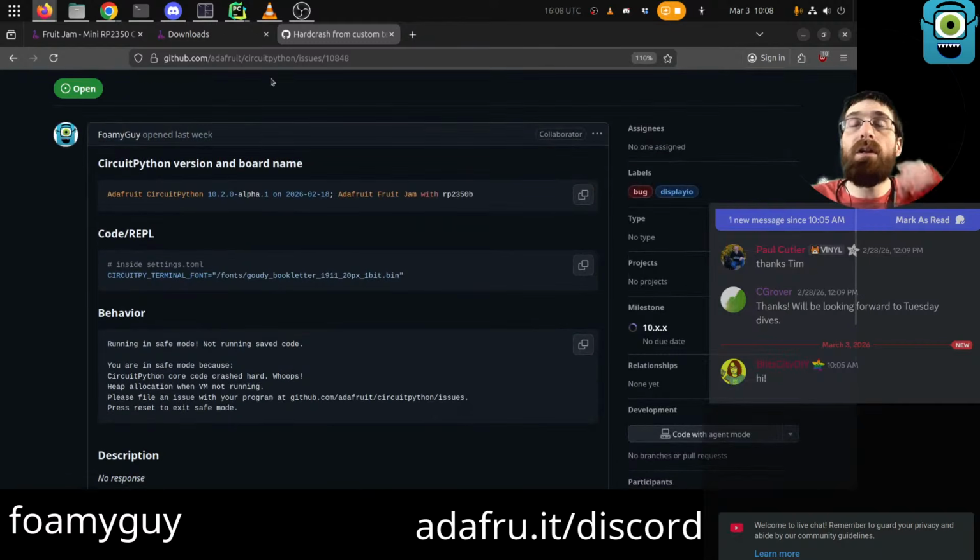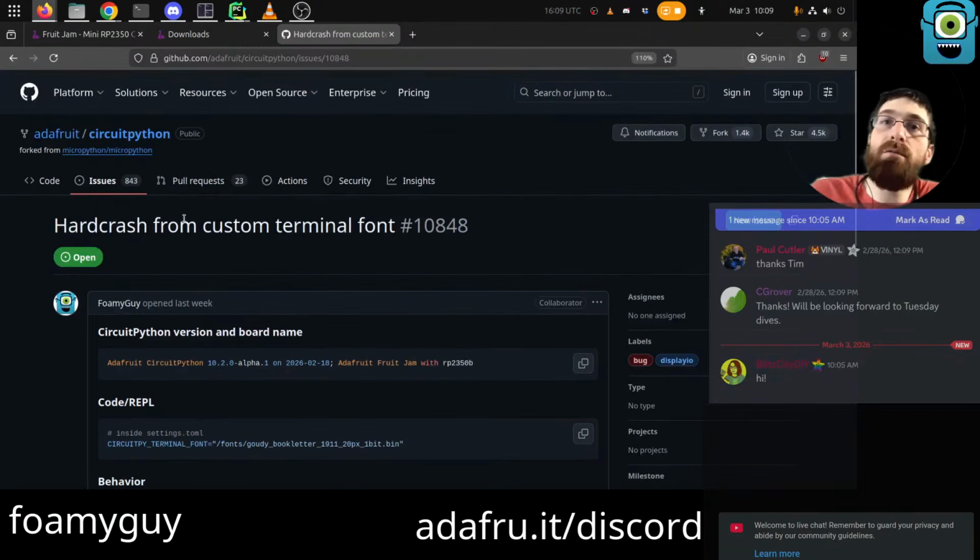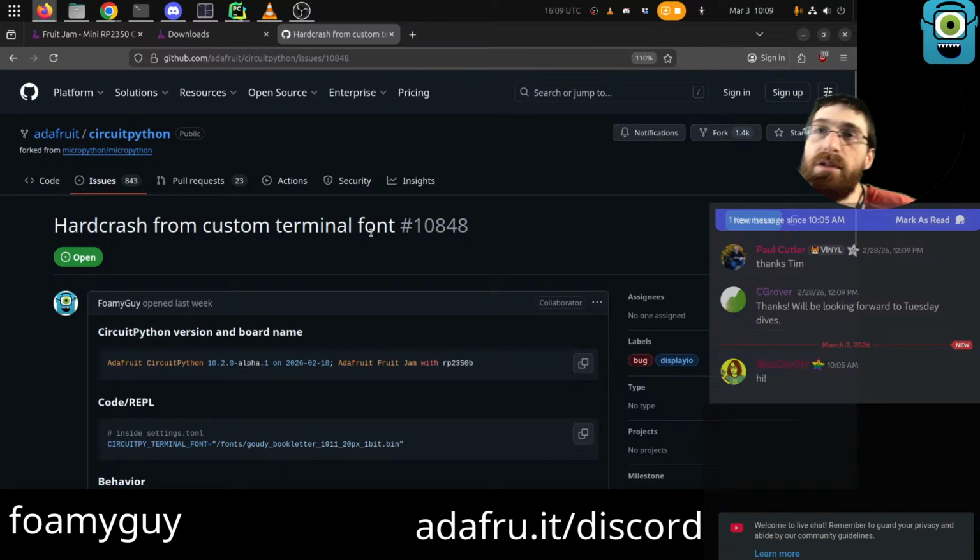Okay, so diving into where I am at, what I am working on, which is kind of what I intend for this stream to be, a little 1 hour window into what I am working on. And right now, one of the main things is anti-aliased fonts for CircuitPython. So we got support merged into bitmap font and display text.